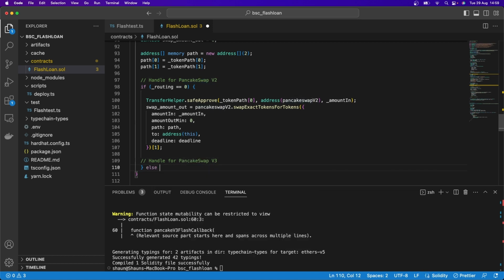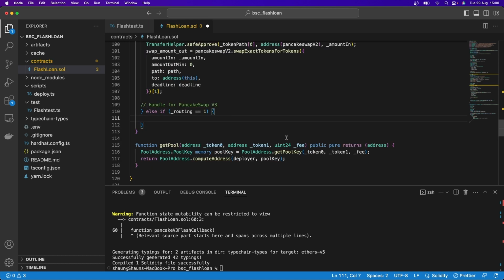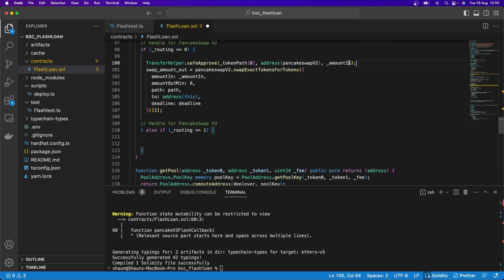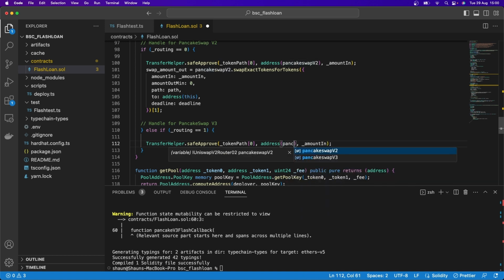So here we can say else if _routing is equal to 1. And this is where we now do the same thing again. So we can copy this TransferHelper.safeApprove, and this token path will be token 0. But this time we're approving it for PancakeSwap V3, not PancakeSwap V2, and also passing that amount in.